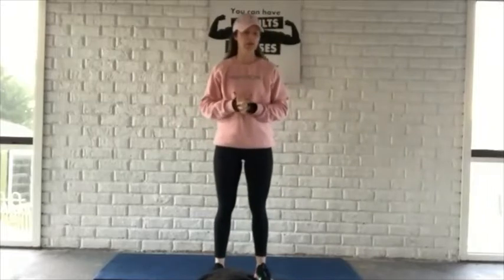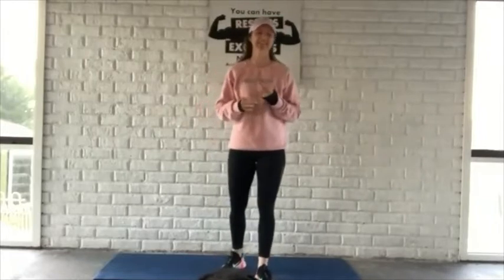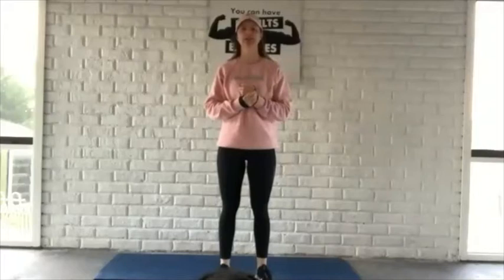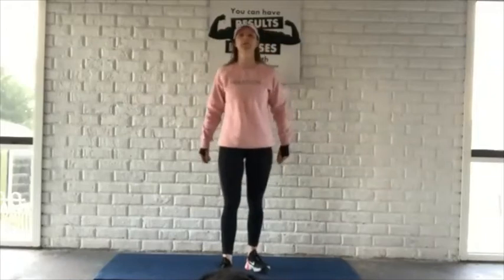So we're going to get into today's workout. We have 10 paired exercises working for 20 minutes, working for 20 seconds on each exercise, going through both twice before we move on. And so we're going to get straight into our warm-up.